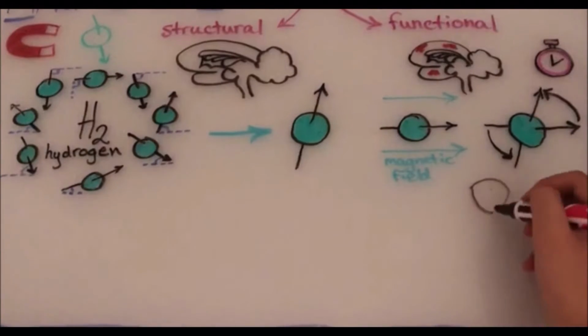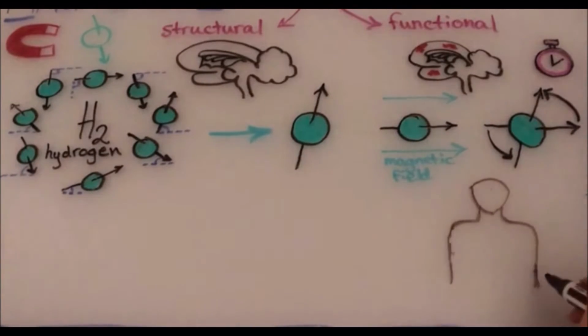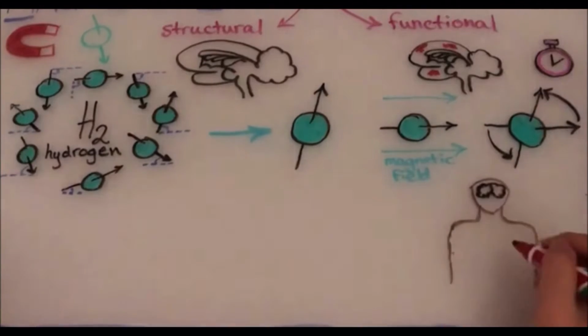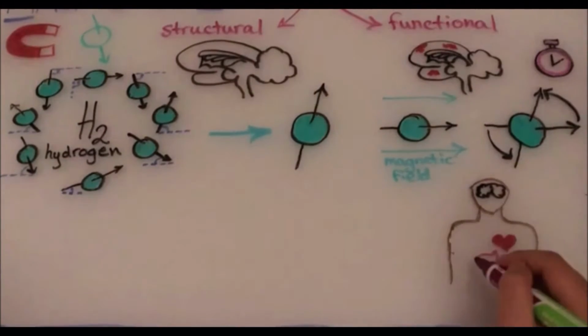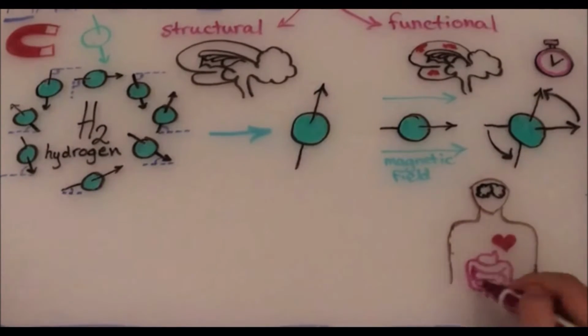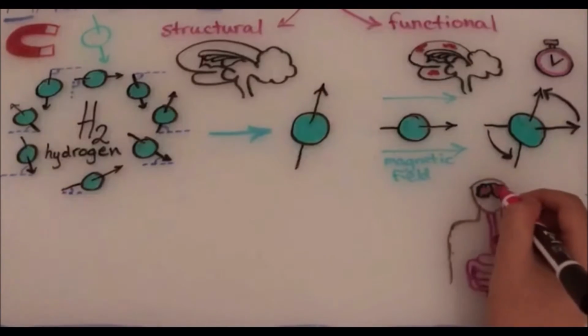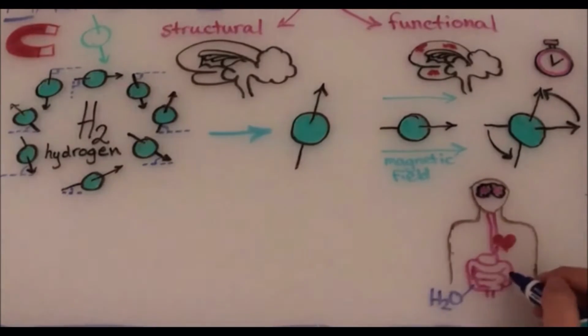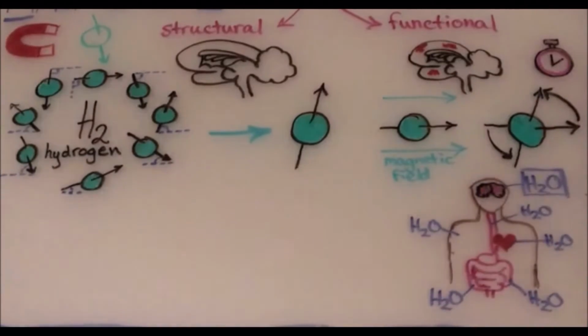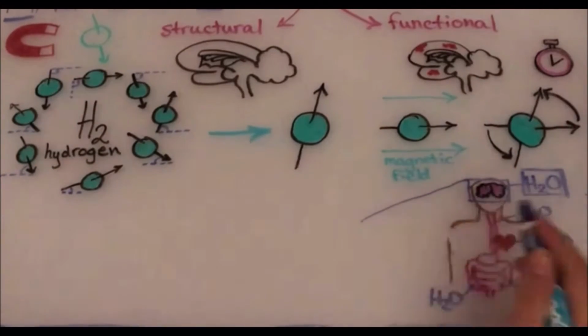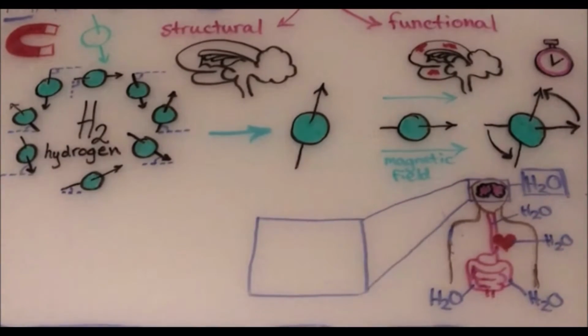The vast majority of the body's tissues all have water embedded in it, which makes sense considering that 70% of the body is water. And the brain is absolutely not an exception to that. You know what water contains a lot of? Hydrogen. The time for the hydrogen atoms to right their spin will change depending on where in the body we're taking pictures, as each part will have different amounts of water and different tissue compositions.